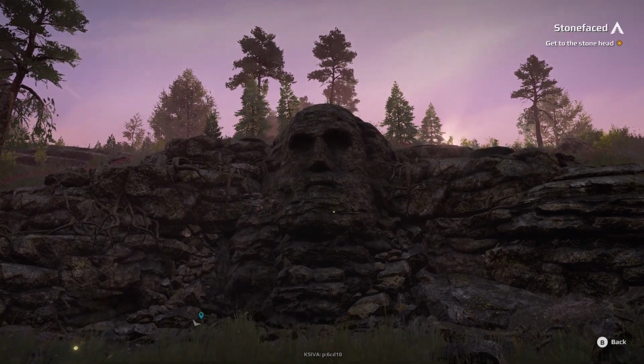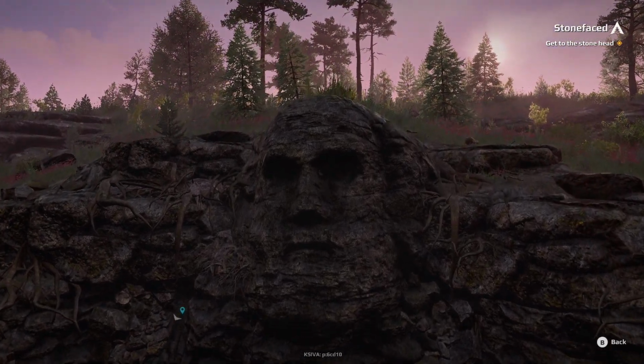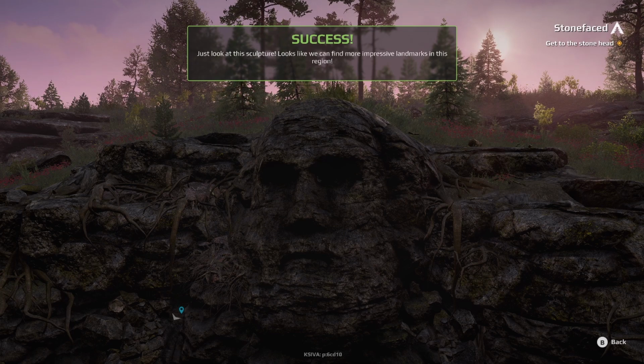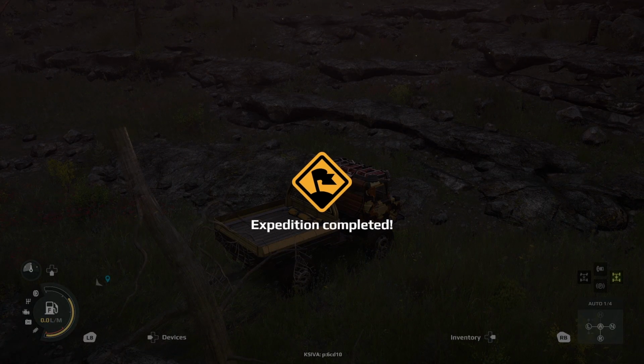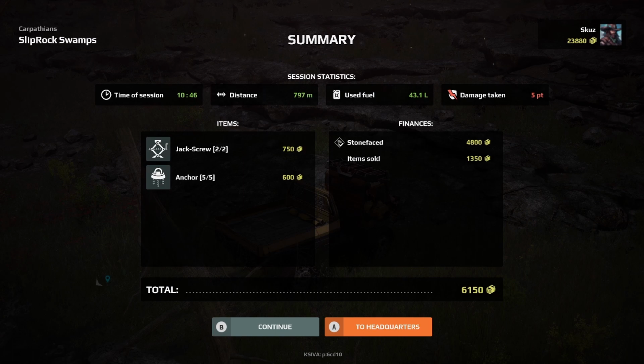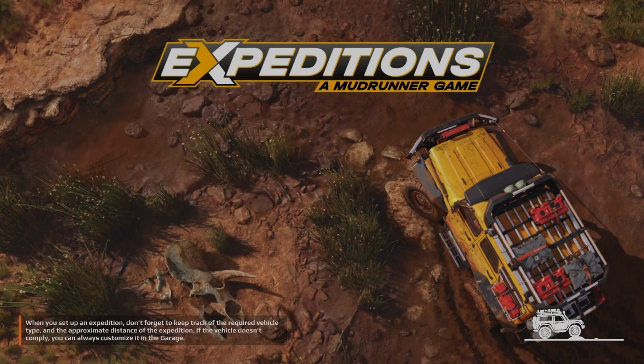Oh, I just got that one. There we go. Success. That's it, is it? Oh, it is. Oh, there you go. Recognize at least 5 unknown points on the map. I didn't get that one. Well, that sucks. And looks like we cash in everything we didn't use anyway. So there we go. Back to headquarters.